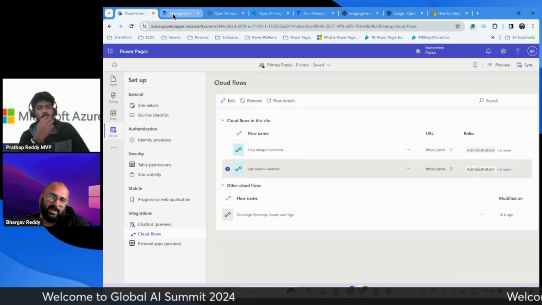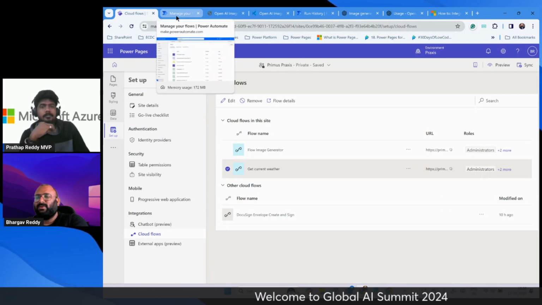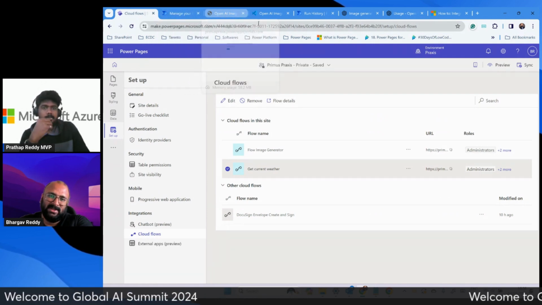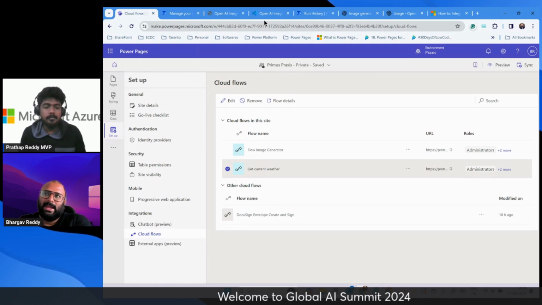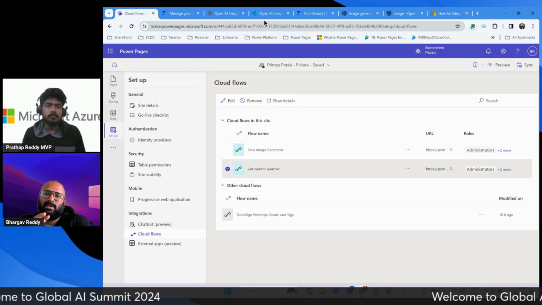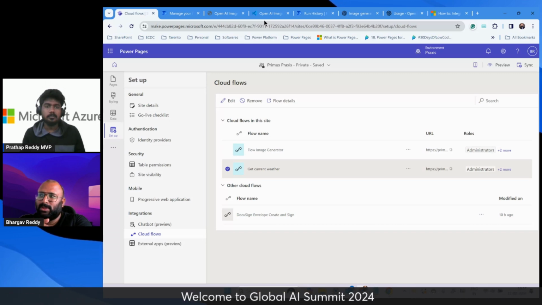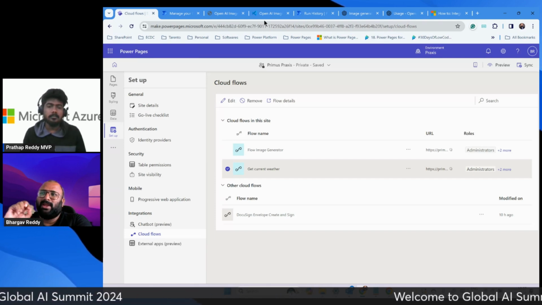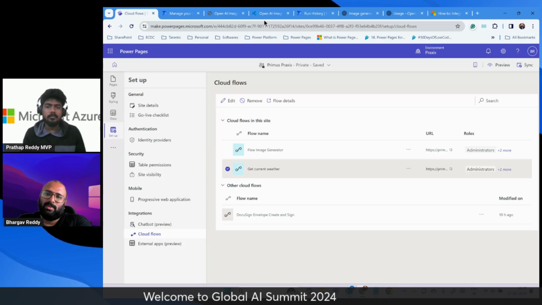One of the points I wanted to come here is, before coming to the demo, I wanted to see if I can do two things. One is basically use any of the out of the box services or connectors within Power Automate, and see if I can utilize the information and create a dynamic component on the page whereby the users have the ability to input something, and based on a particular button submission, I should be able to dynamically go fetch the results and present it to my audience as well.